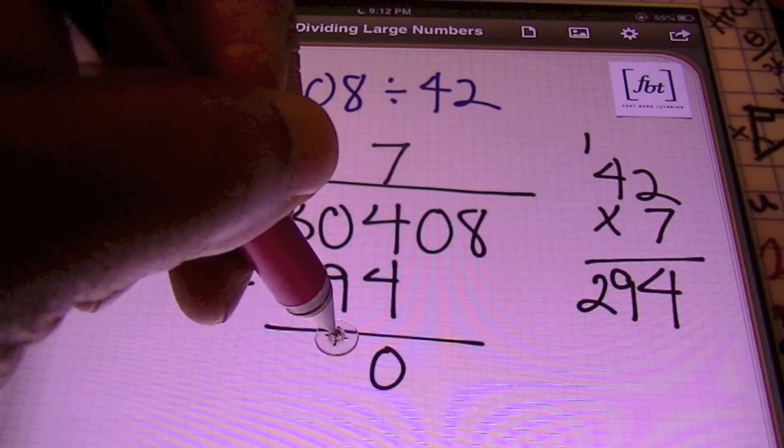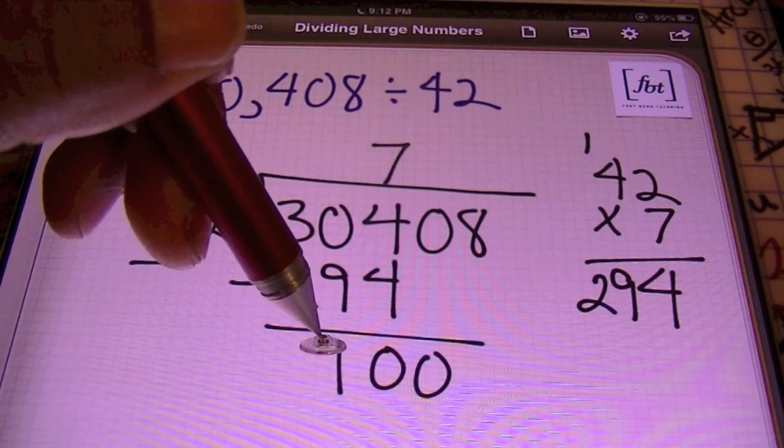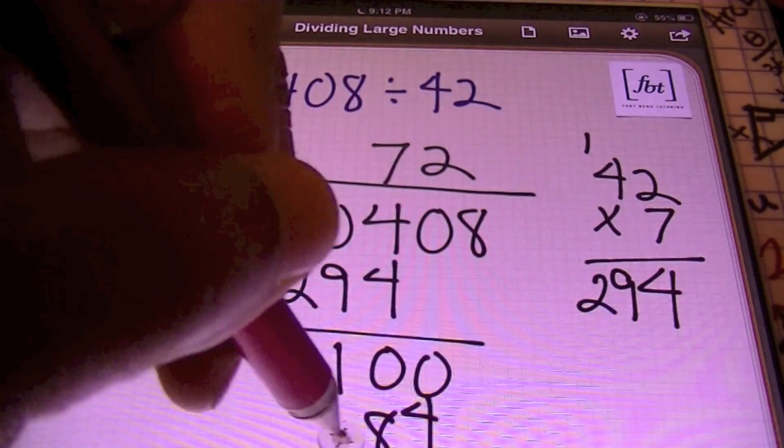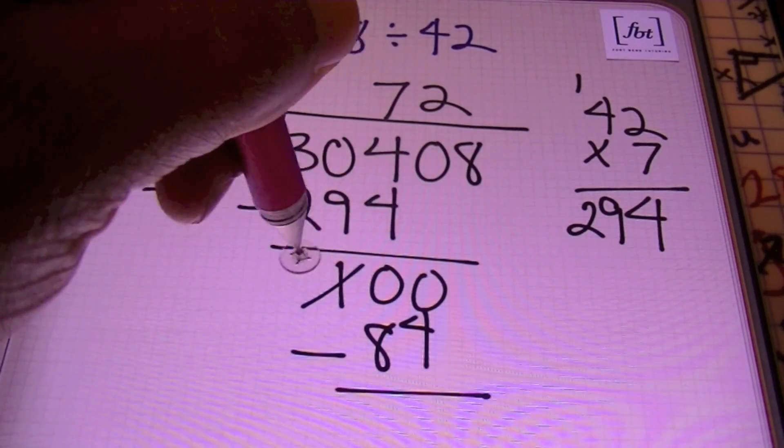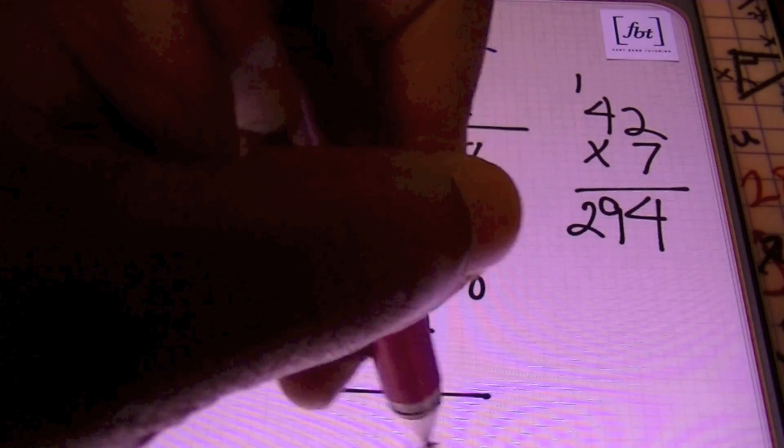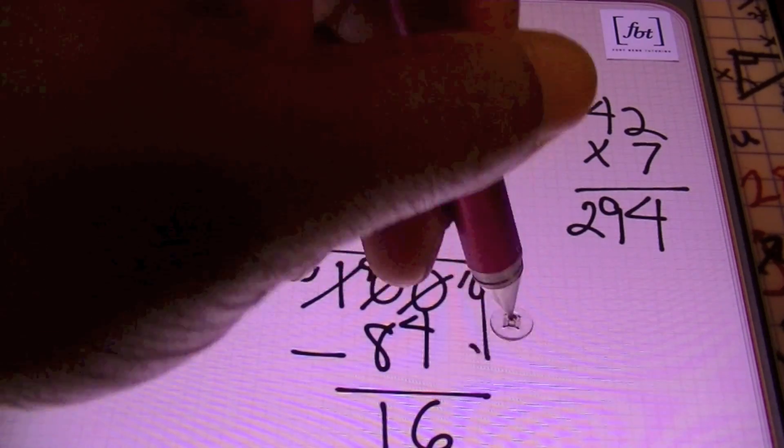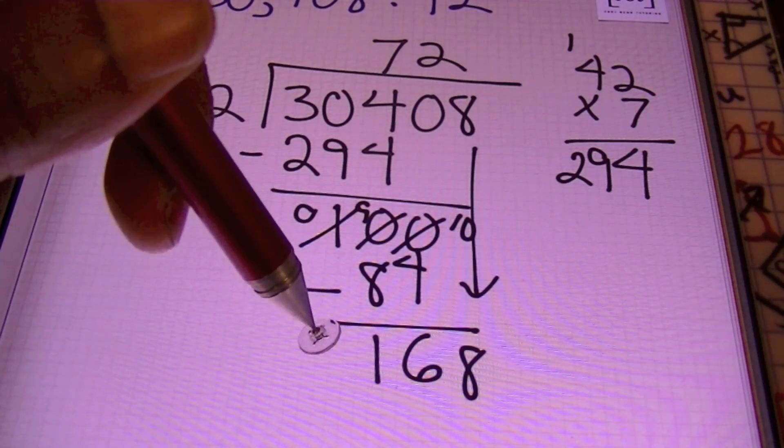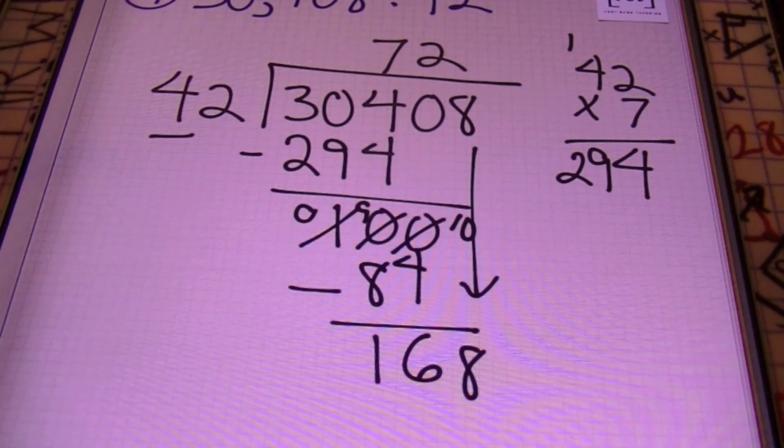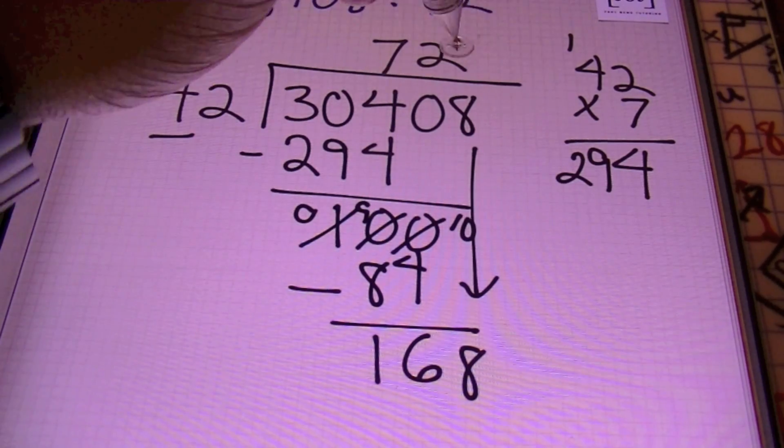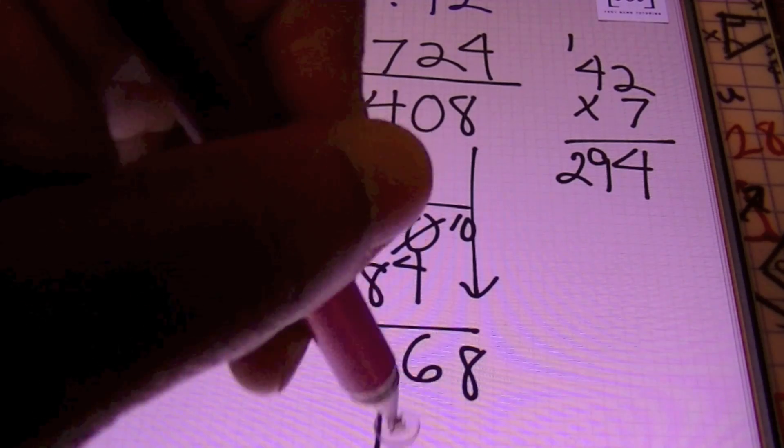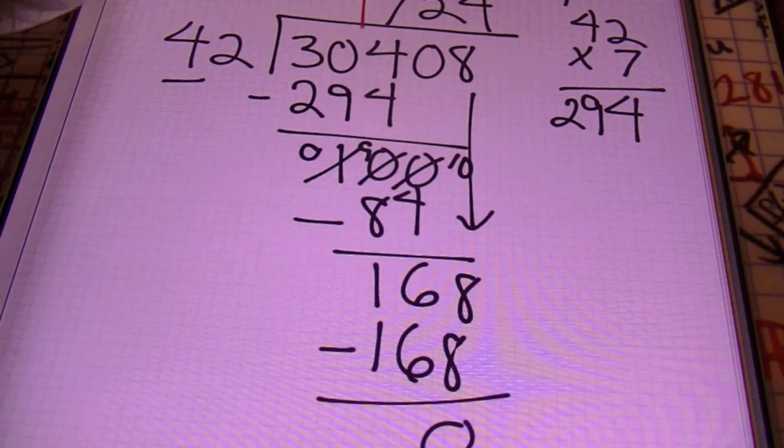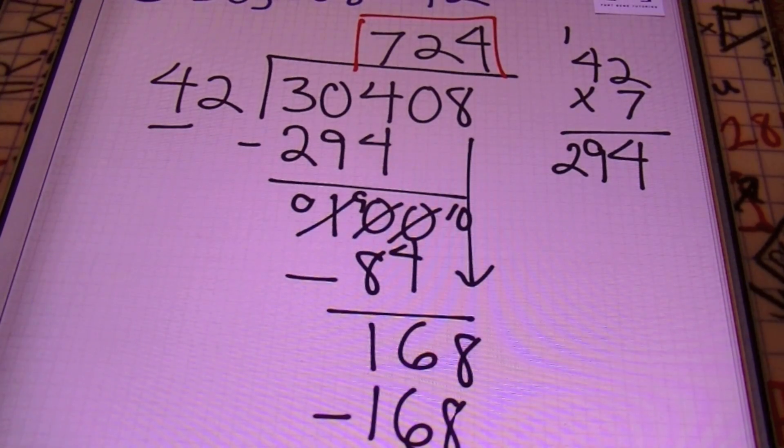I'll then subtract. I'll bring down a 0. This will be a 1 and another 0. And 4 will go into 10 twice. So here I have that. 2 times 42 is 84. I'll subtract from there. I now will borrow. I'll give me a 9. I'll give me a 10. So I'll bring down a 6 and a 1. And I'll bring down that last number 8. And notice that I have something to compare. I know that 4 will go evenly into 16 four times. And it just so happens that 2 times 4 is 8. So that's perfect. So let's use a 4 here. 4 times 42, that gives me 168. That means that this terminates. It ends in 0. And that means that I have found my solution, which is 724. Done and done.